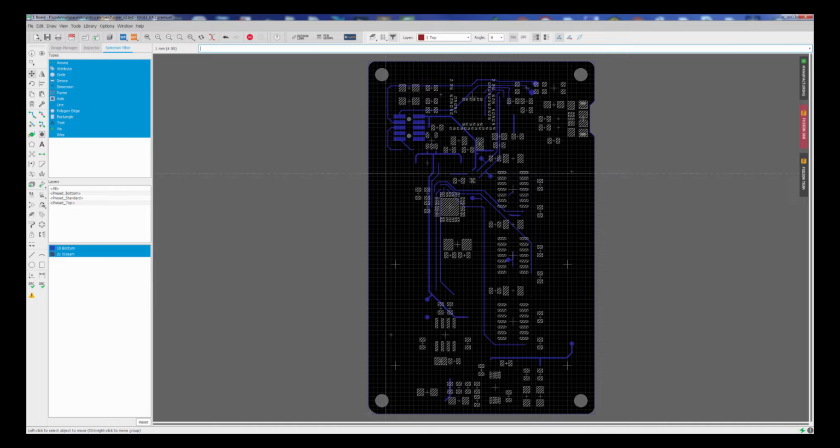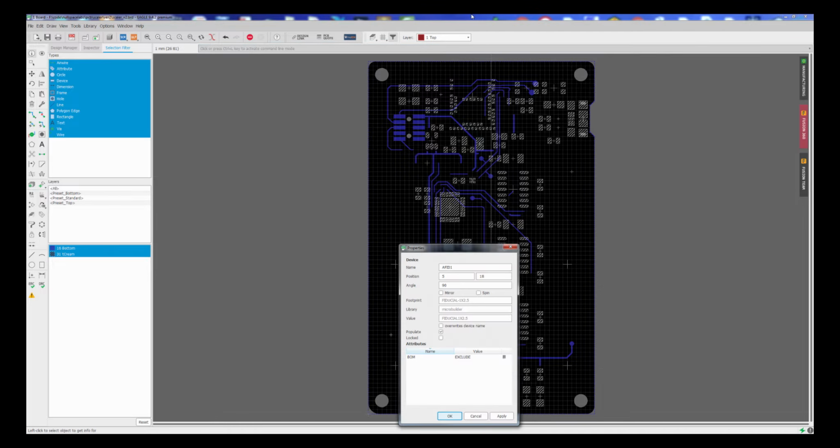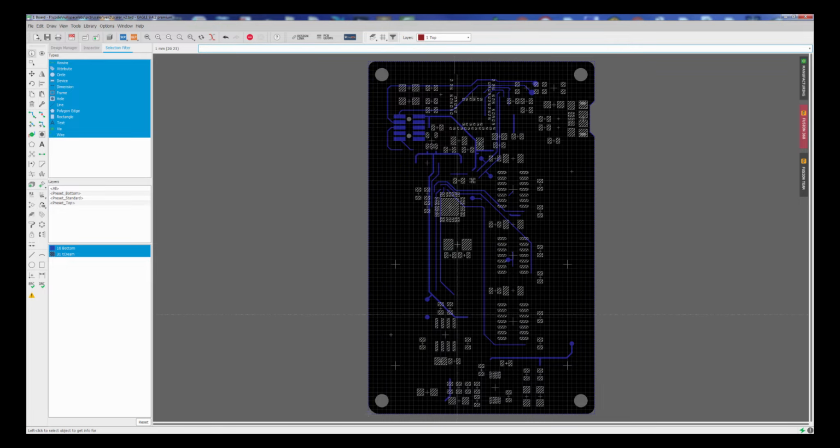The way to do this is to choose your fiducial, and I do a little quick thing here: I name all my fiducials to begin with A to make sure they're always the first components that get selected. I could probably redo the script a little bit so that it looks for fiducials first before it outputs, but sometimes you may not be using a fiducial for your first component because you forgot. So the first thing we want to do is look at these two, the position for the fiducial. It's at 5 and 18, so we're going to remember those numbers, or remember to look at them later. And if we show that fiducial, it's right there.